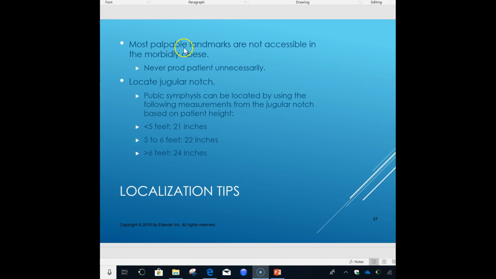We talked about palpable landmarks, and the symphysis pubis, and I want to emphasize that we shouldn't ever have to touch the symphysis pubis. There are landmarks that we do use. We talked about using the crest and the ASIS as landmarks that you should be able to palpate, to do any abdomen, sacrum, coccyx, anything like that.